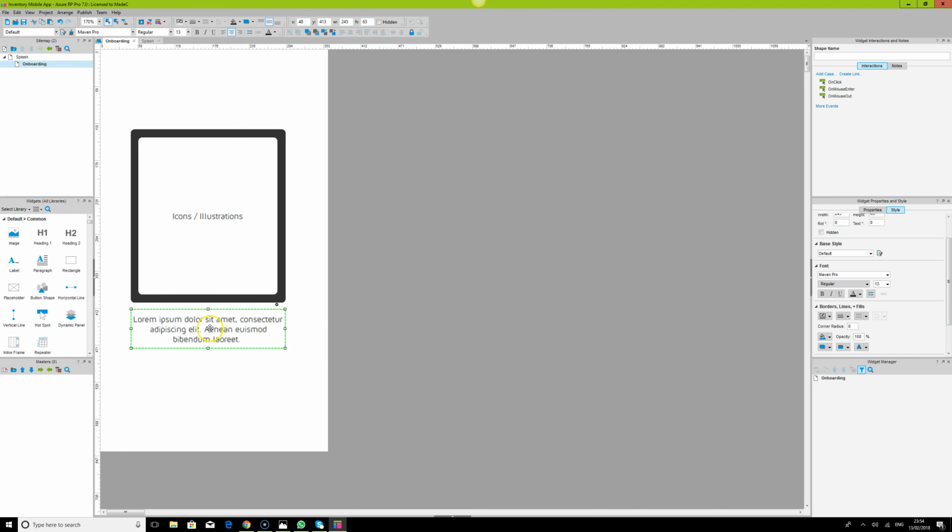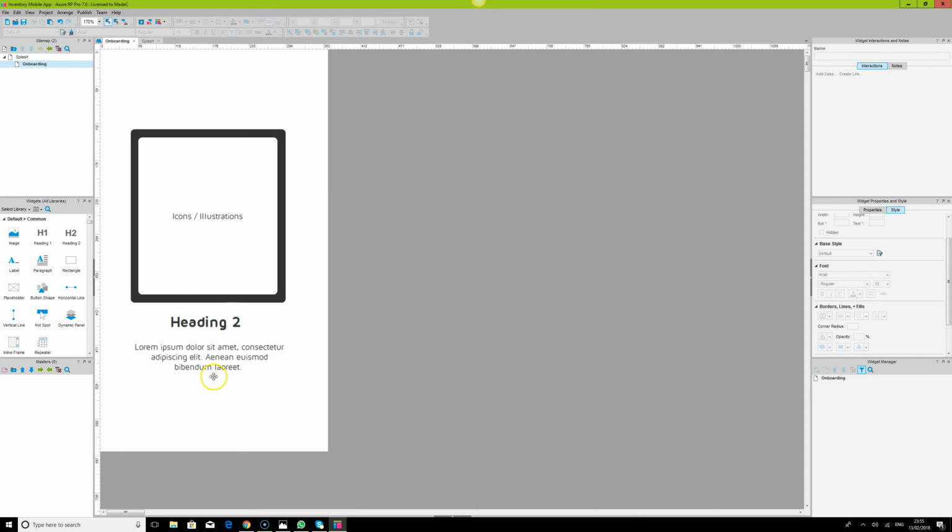And we're just going to also probably have another heading, which is one heading, and I might have to make this Maven Pro as well, and change the color to, let's say, 22 or probably 20.